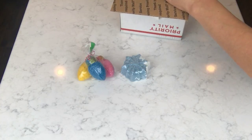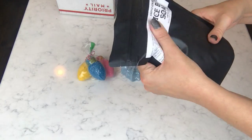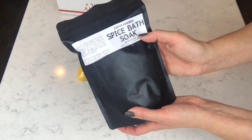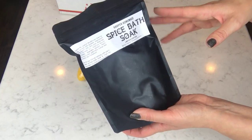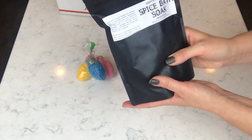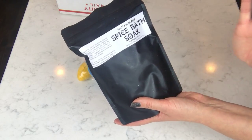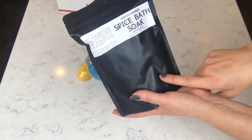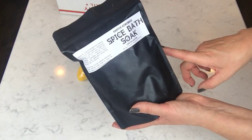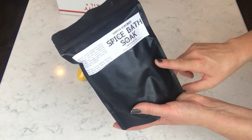The demo I did was for Halloween, because I haven't gotten any Christmas ones out yet, unfortunately. The Spice Bath Soak, the orange with the little pumpkins, is pretty much a pumpkin spice scent. It says vanilla, spice, and toasted pumpkin, kind of with a cidery scent as well. It smells so delicious, and this is enough for 3 baths, and I have a little bit left over from last time. I definitely wanted to get another one before the season was out, because they are seasonal. I think they're sold out right now, so I'm not sure if she's going to make another batch towards the end of December and they'll be available one more time. I'm not sure, but I wanted to get one more, because it's an awesome pumpkin spice scent.